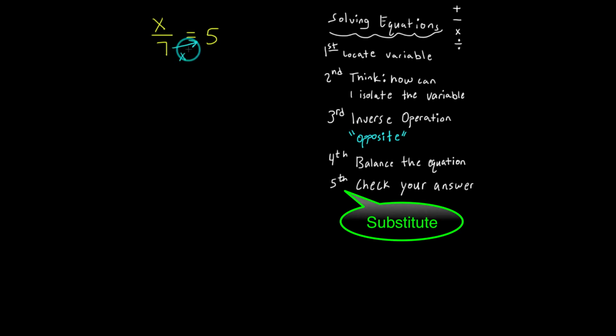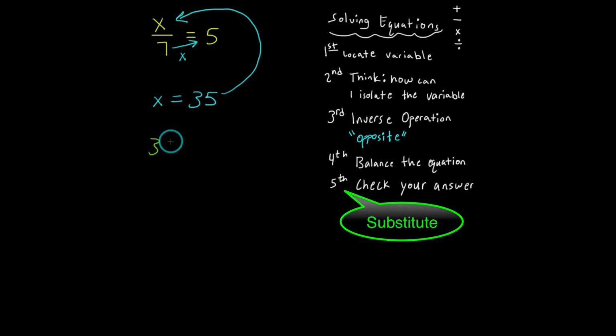Okay, so when you do this one, the cool thing is you've done the third step, the inverse operation, but you're also doing the fourth step at the same time. So once you do this, you just rewrite it as, in this case, x is equal to, well, 7 times 5 is 35. And you can skip down to the fifth step. Okay, so the fifth step is to substitute, so you're going to substitute 35 in for x in this case, and rewrite the equation below.